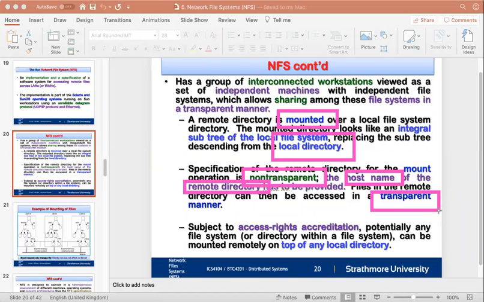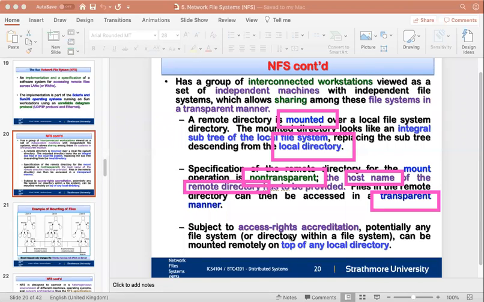So I have to know all the details, and after that, the access is transparent. It's done seamlessly, and I don't even have to know it's happening. But originally, before that, you must first mount that particular file.